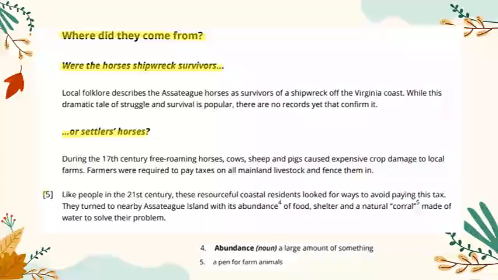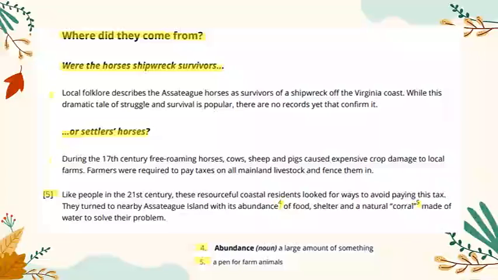So here we have a 5. That tells me that that's paragraph 5. And if I just count up, I know this is 4. And I know this one here is paragraph 3. So even though they don't number every paragraph, you can certainly figure that out. We do have some vocabulary information. We've got a 4 and a 5 here that'll tell the definition for abundance and also corral. So we'll check those out in just a moment.